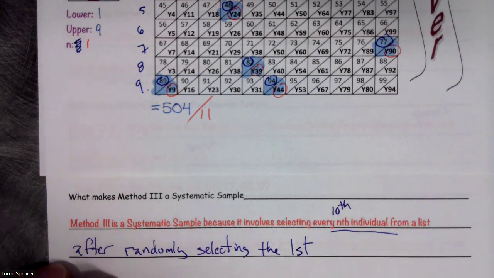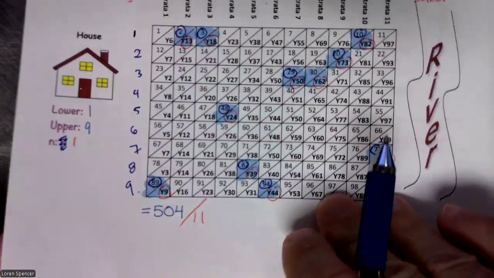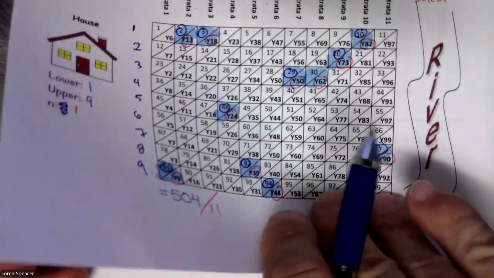So once again, randomization was employed. So this is also a good sampling method. Good sampling methods always involve randomization. Systematic also involves randomization, and we'll talk about randomization again in a moment.